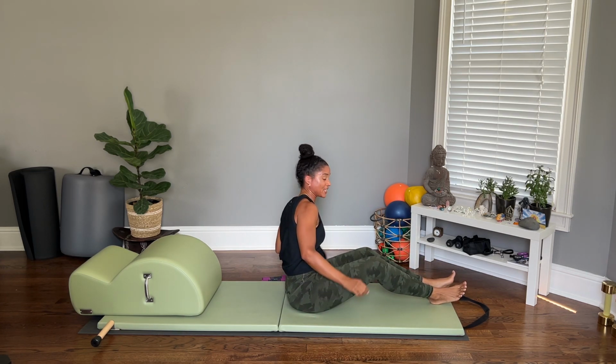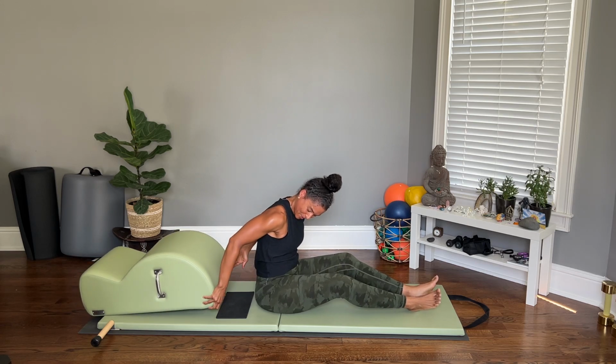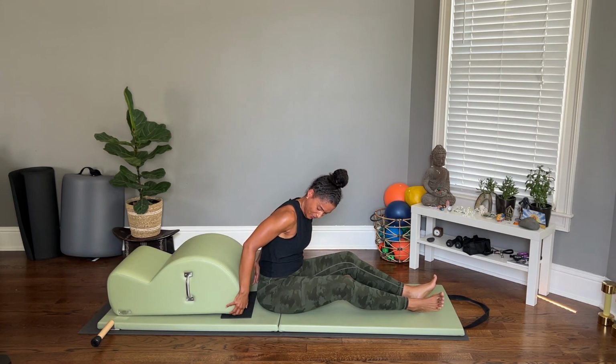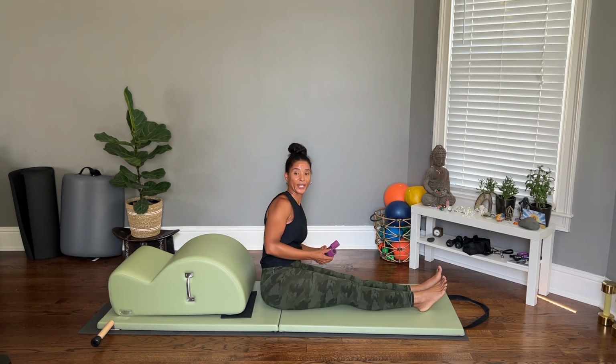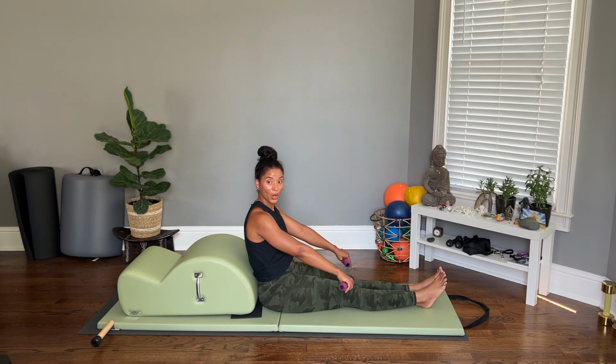I should not have taken that sticky pad out so fast because we are going to come back into a seated position right in front of the barrel. Grab your weights one more time. Since we are here, let's go into a little arm series.